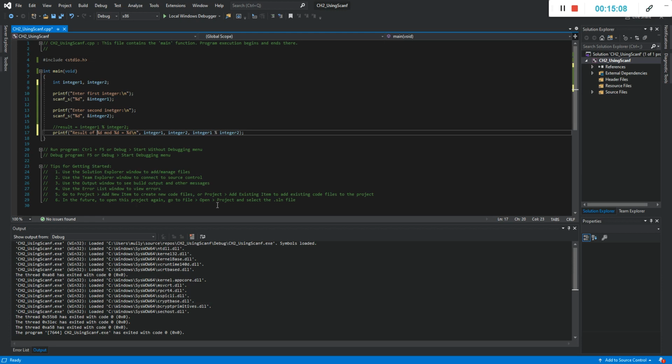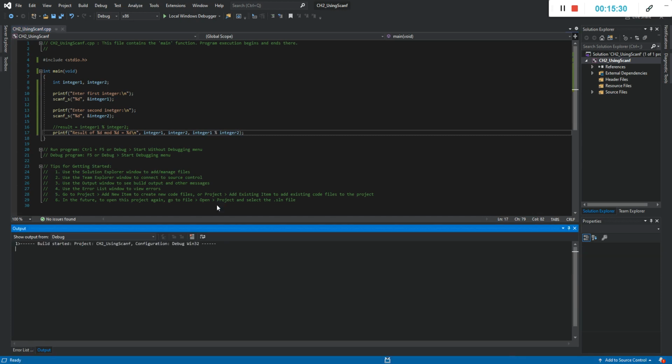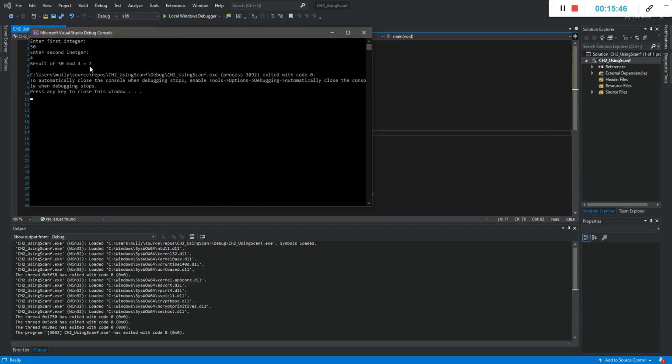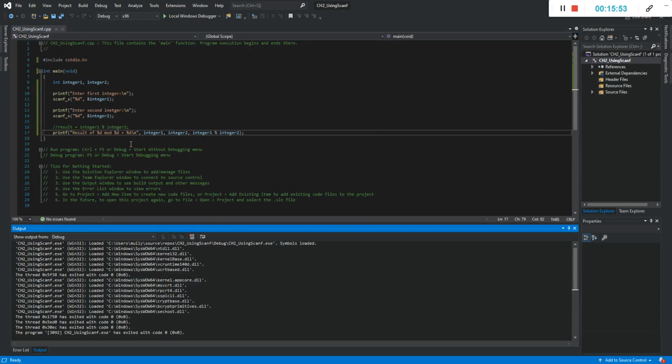So right now, what will happen in this printf statement? This is a placeholder for integer 1. This is a placeholder for integer 2. And this is a placeholder for the result of this entire mathematical expression, integer 1 mod integer 2, the remainder of dividing integer 1 by integer 2. Let me demonstrate that this also works. Let's make that 50 divided by 4, and the remainder is 2, right? 50 divided by 4 is 12, and the remainder is 2. So this is a way to accomplish the exact same thing, but saving one variable.